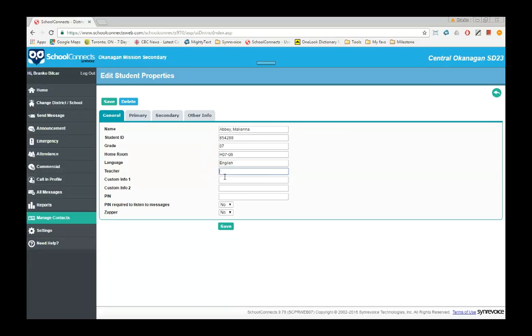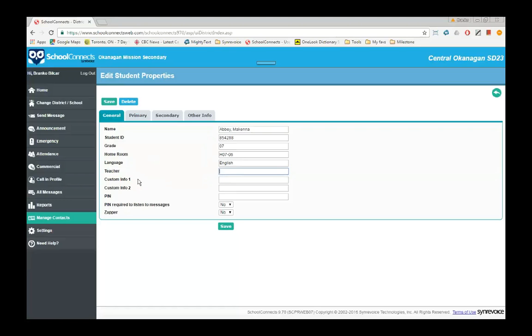So if you have busing in the district, for example, and you want to be able to send a notification message to the homes of kids on a particular bus route to notify parents that a bus is running late, or that there's going to be some kind of detour and construction on a particular stretch of road, which will necessitate extra travel time, you can use the information in these fields for that purpose.